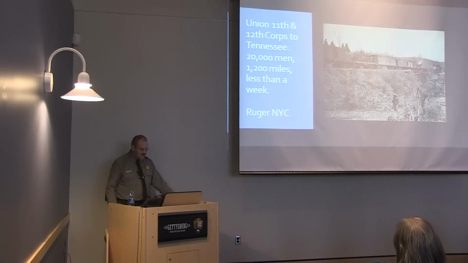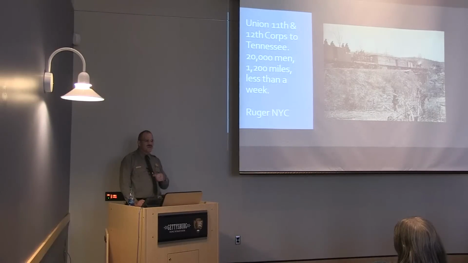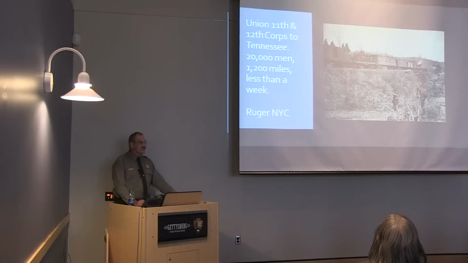I mentioned Ruger's brigade of 12th Corps, you all know they fought on Lower Culp's Hill during this battle. The 27th Indiana and 2nd Massachusetts made that ill-fated charge across Spangler Meadow, and they lost a lot of men. Well, they recovered well enough that within just a few weeks after that, they were on a train headed north, and they helped quell or put down the draft riots in New York City. Now, that's pulling double duty, isn't it? But it's not possible without rail, and that's the underlying point here.